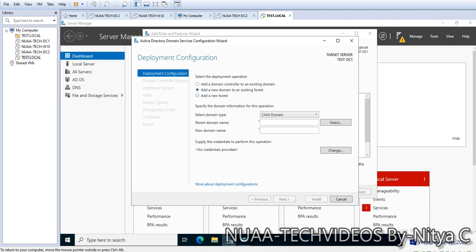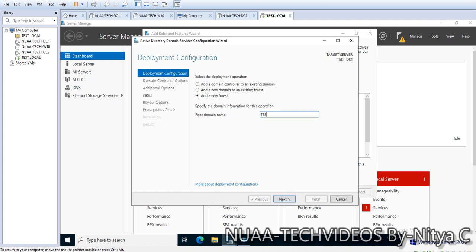But we are going to create a new forest, so we will select the third option, and here the root domain name, as I said, my domain name is test.local.